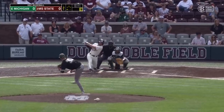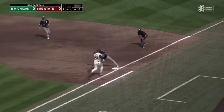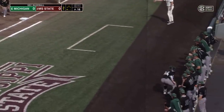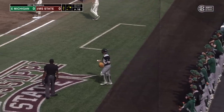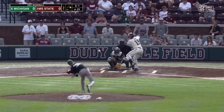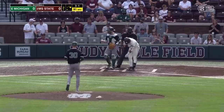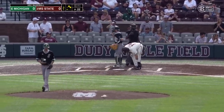Down the right field line. Chops that one right side, first baseman. Throws it behind the covering pitcher, and that's just a tough play. It's a tough play for a first baseman when you go with that overhand throw in the first three weeks. It's amazing how everything kind of levels out in this game.